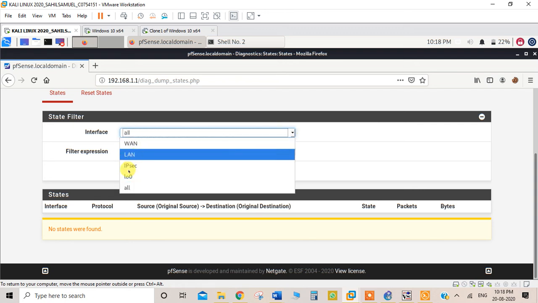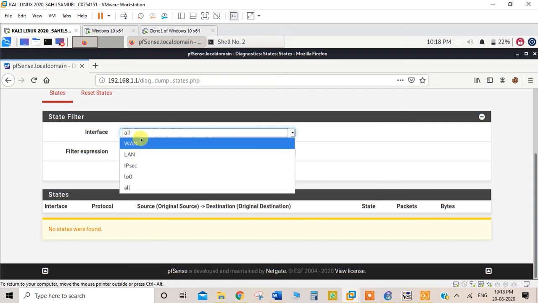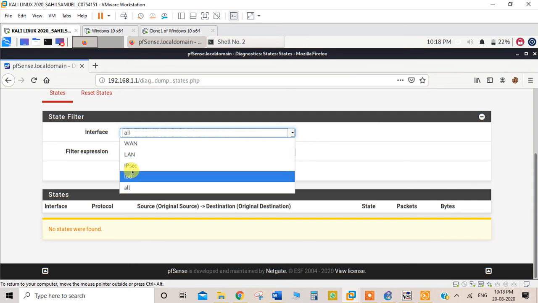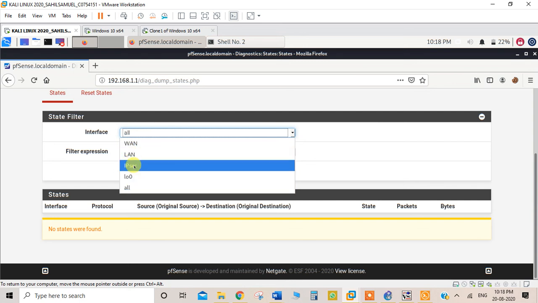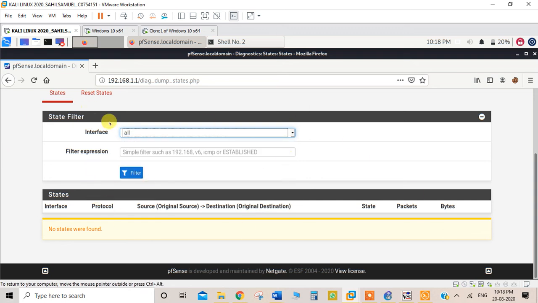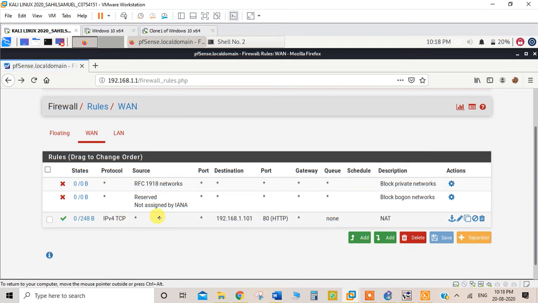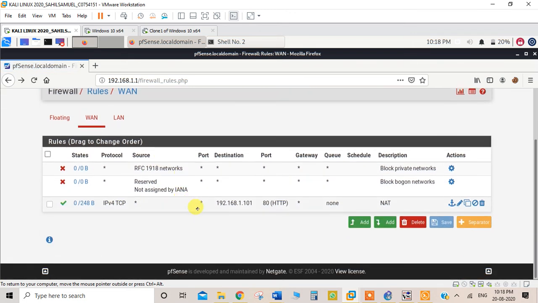Over here you can change it if you just want to allow IPsec traffic, Internet Protocol Security, which is a VPN protocol. Just to show a rough demonstration, I have set the firewall filtering as well.